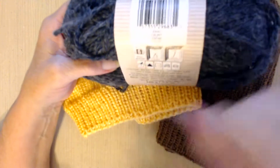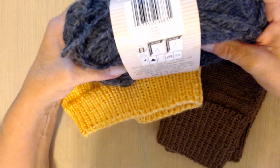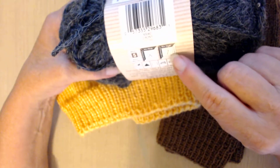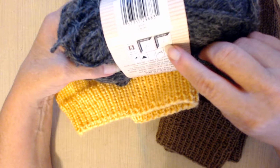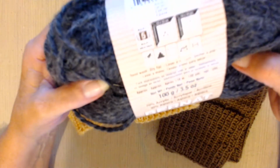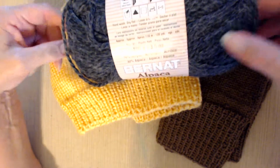Okay, let me pull this over here. This is an alpaca, and it's a bulky. It says bulky 5 right there, and it suggests a US 10 needle right there, and a 6mm or US 3/10 crochet hook. Can you see that? Your eyes may be better than mine. Maybe you can see that. Okay. Anyway, this is a bulky.